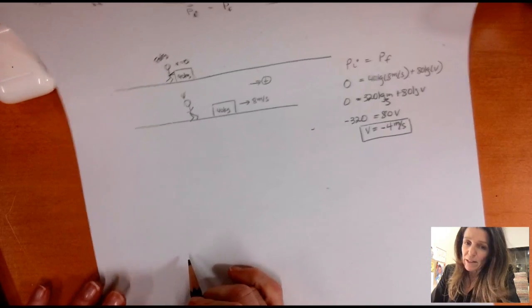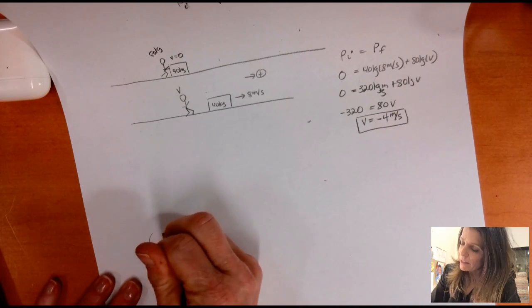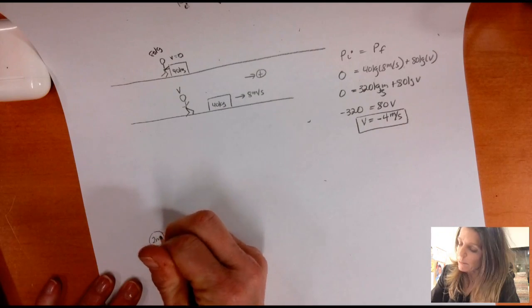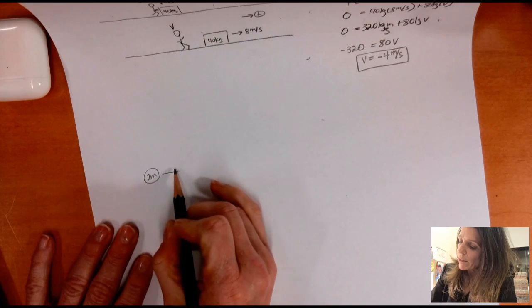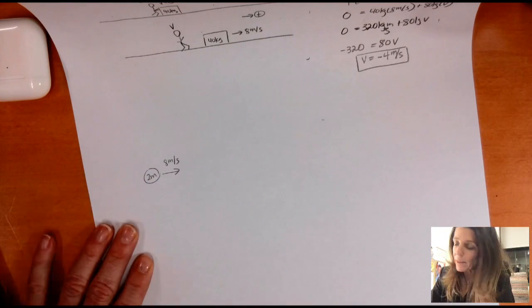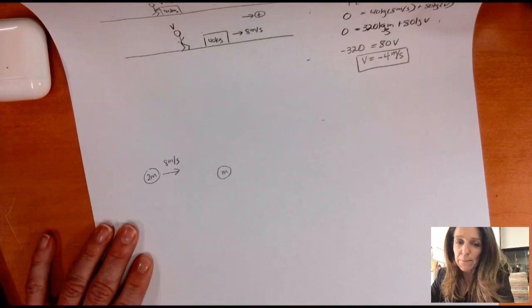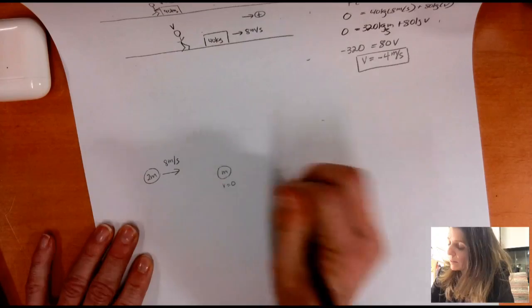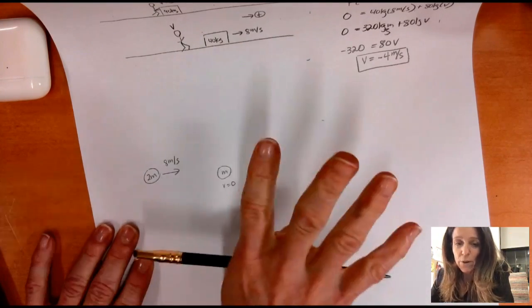Let's now look at a different situation, one that we didn't really do last year. Let's look at a case where I have a little ball, let's say it has mass 2m, and it's approaching at a velocity of, we could stay with 8 meters per second, and it's approaching a slightly offset ball of mass m that's initially at rest. They collide, but they don't move off in one dimension, they go off at angles.